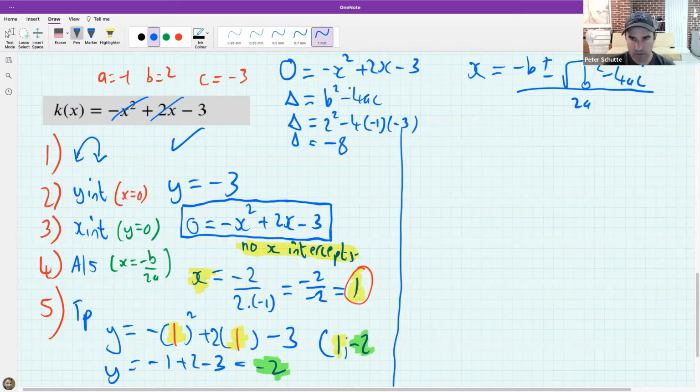When you start solving this equation, if you find that the thing inside the square root, what we call delta, is negative, it means that there are no x-intercepts. If delta is positive or delta is 0, then there will be x-intercepts, and you'll find them by using the quadratic formula. That is a bit of a tough one, but it's going to get easier as we do more examples tonight. So let me just draw this equation to show you that my method still works.